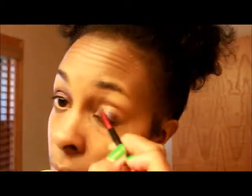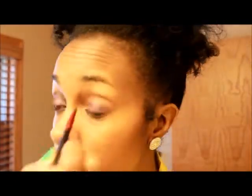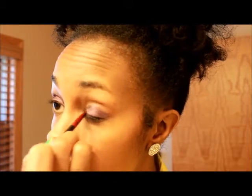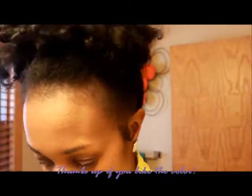So the color I chose in this palette for this look is a purple color. The name of it is Remix. So what I'm doing now is just applying that all over the eyelid. Again, working it in very well so that it's evenly applied. And I'm going to do the same thing on the other side of my eyelid. Work it in, I'm kind of using a padded motion here just to make sure that it blends well and it sticks good to my eyelid.